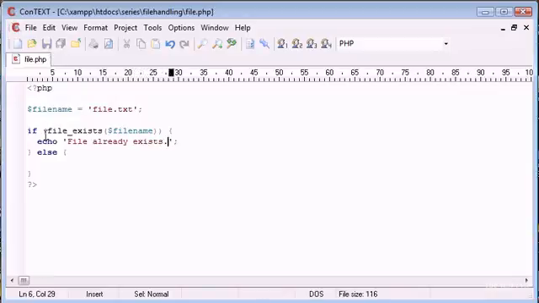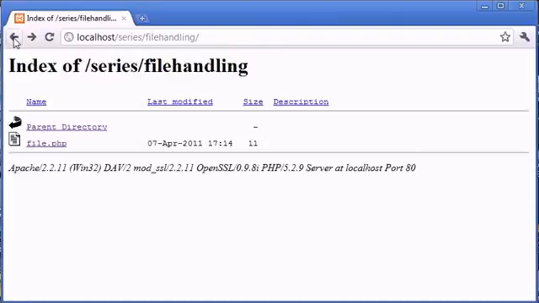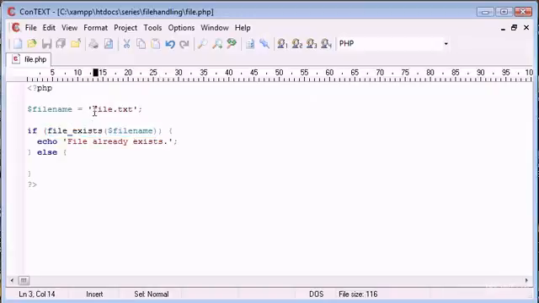So what we need to do is we need to say if file exists file name echo file already exists. Now what's going to happen is this file exists function is going to return a true value if the file already exists, and it's going to return a false value if the file does not exist. So if this is returned true, it means that this file.txt is already present in our directory here, in this file handling directory. But we can obviously specify different directories. So you may have a dir /file, for example. The folder might be called dir. So you can use directories within this file exists function as well. So if the file does exist, if this returns true, we're going to echo to the user file already exists.